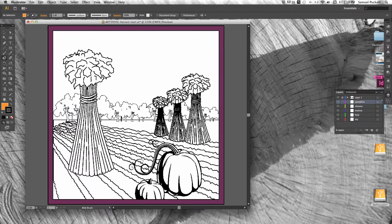Now the next thing I'll do is I'll lock all of these layers individually, except the sky. I want to leave the sky layer visible and manipulatable. See, currently we're on the pumpkin layer, and it's locked so that if I chose the blob brush, it doesn't show up. However, if I go to the sky, now the blob brush has a circle around it.